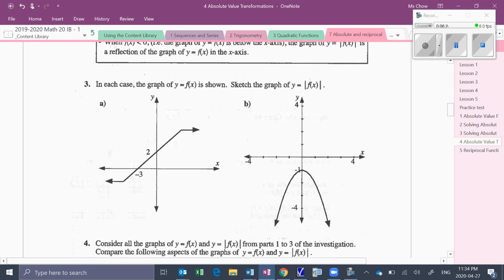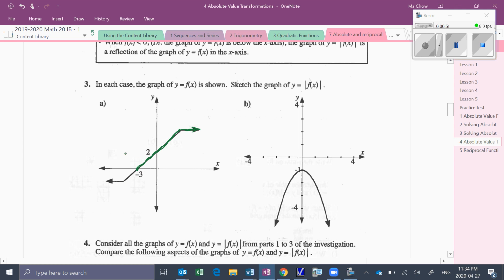So if the graph of f of x is shown, then graphing y equals the absolute value of f of x, the graph of the absolute value is essentially anything that is below the x-axis is going to reflect above. Anything that's already above is going to stay the same. So this piece right here, I'm just going to trace over it because it's important to show that this is also part of the absolute value graph as well. So that stays the same.